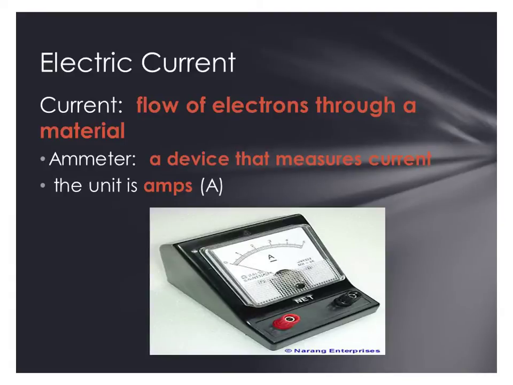So electric current is where we're beginning, and if you think about a current in a river, that's how I like to think of an electric current, just because a lot of us have been in rivers before, or maybe you've been to a water park where they have the lazy river and you can sit in a float and it kind of takes you along. So the current in terms of electricity is the flow of electrons throughout a material. So there's implied movement. This instrument called an ammeter is a device that measures the strength of a current, and the unit that we use for current is called amps, and this is short for amperes, and we're going to use a capital A to abbreviate that.